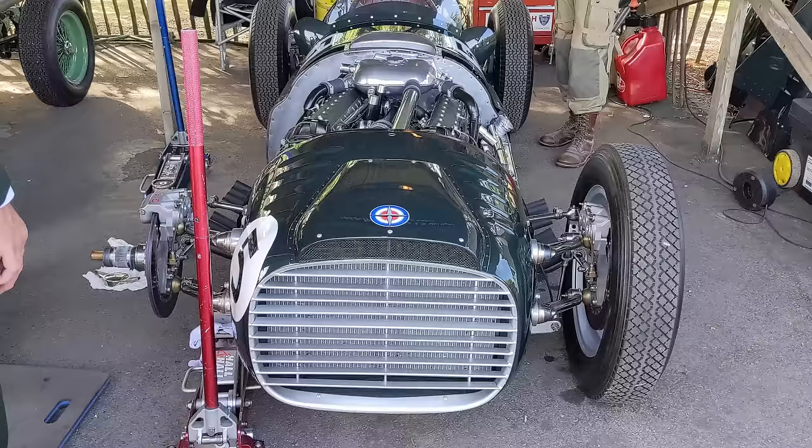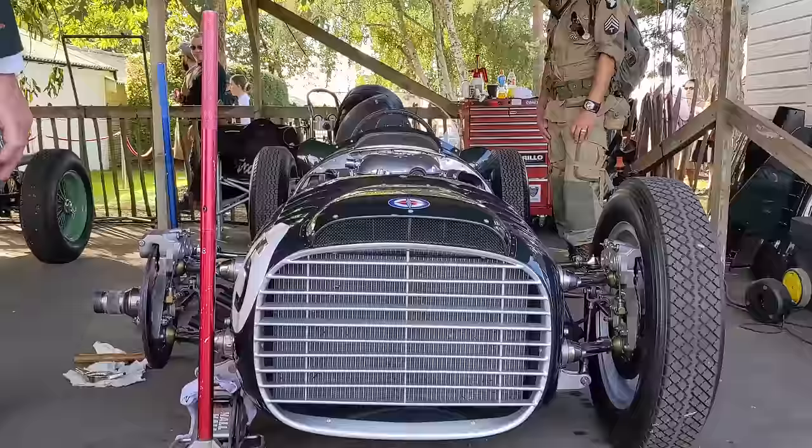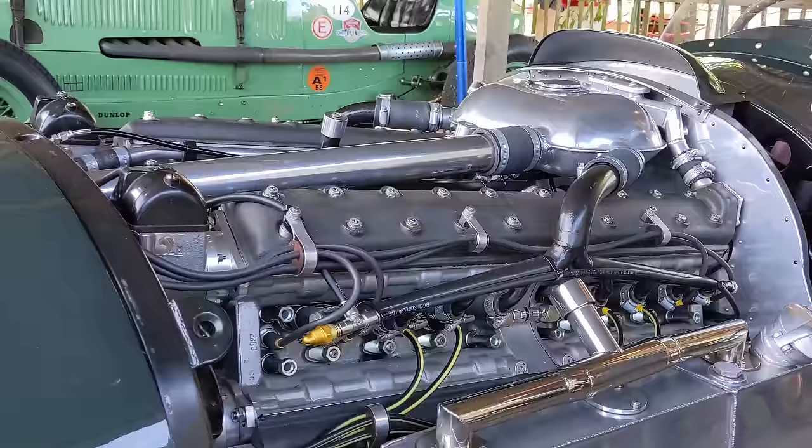Just gonna do a deep dive into this BRM that made the most glorious sound on the racetrack. You can see here the V16, it's canted over to one side. I believe that's so the driver can sit beside the drive shaft. So this is a 1.5 liter V16. You can see the overhead valve cylinder head here on one side. Well, and I believe Godfrey was telling me, my friend, that all the supercharge mechanism is in the nose.